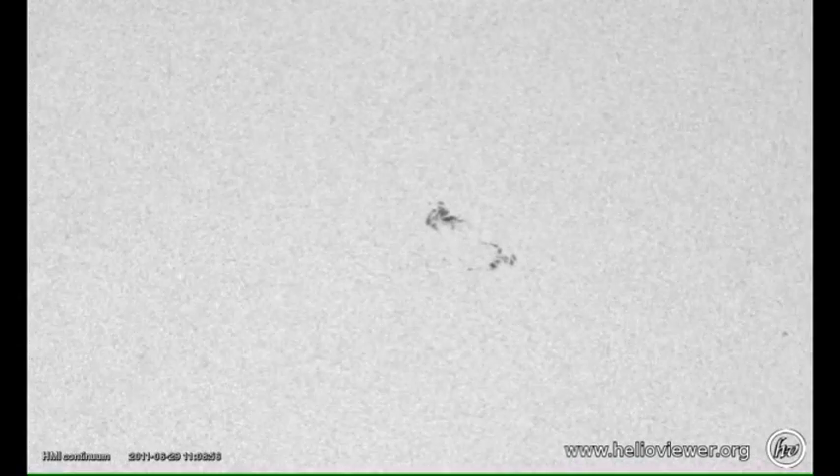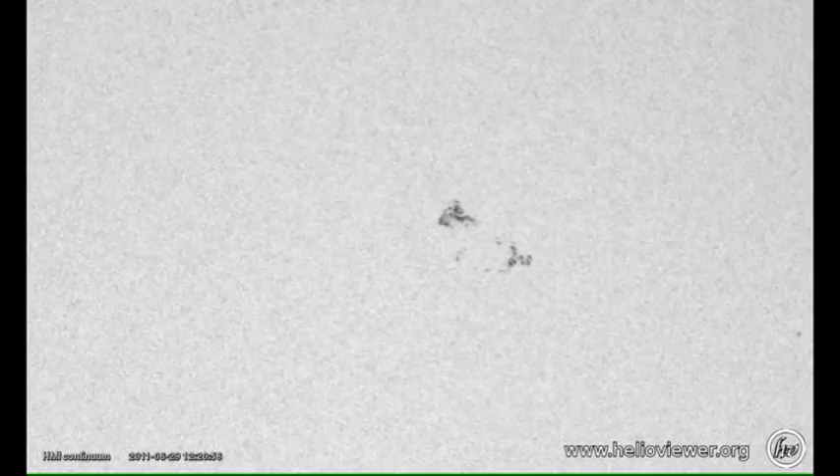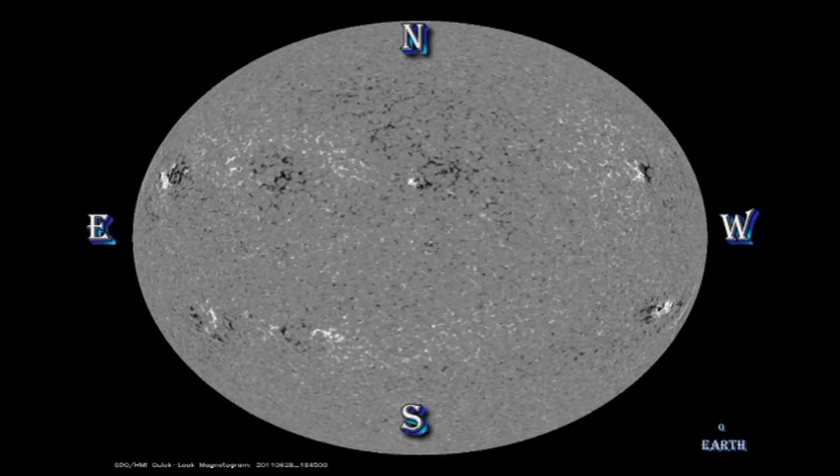If you remember yesterday, we had a few spots gravitating towards the trailer and leader region. Today we'll start at about the same spot, but you'll see that the spots develop quite significantly over this 24-hour period. But it's slow and steady growth — not explosive growth, which is what tends to stress the magnetic field. A similar story is told by the magnetic movie.